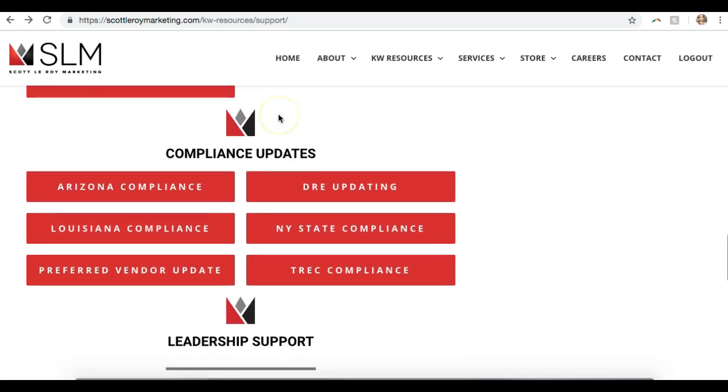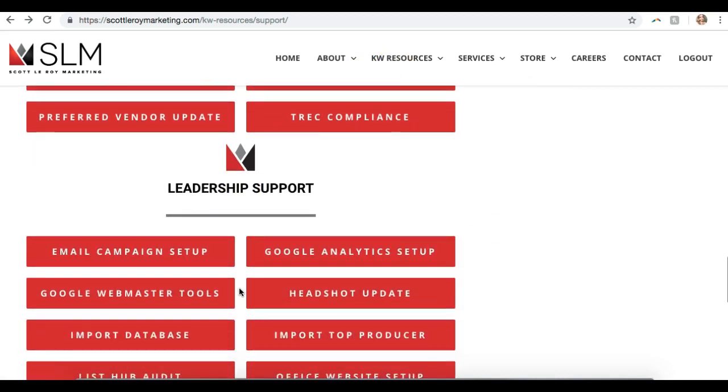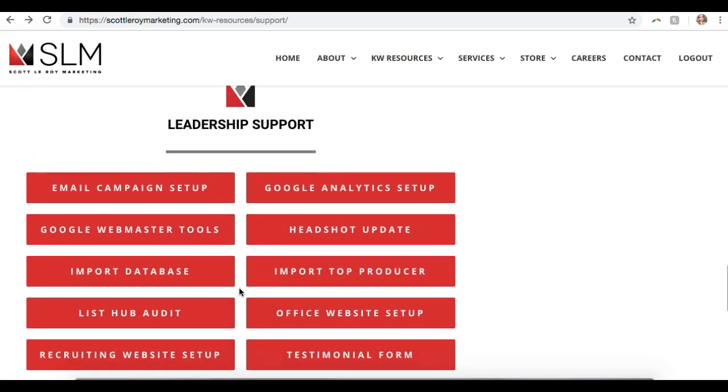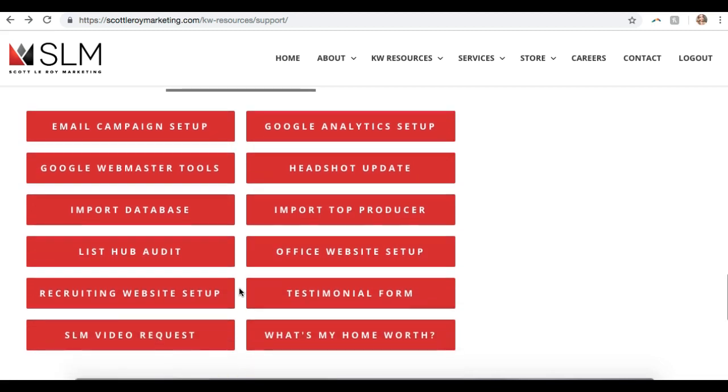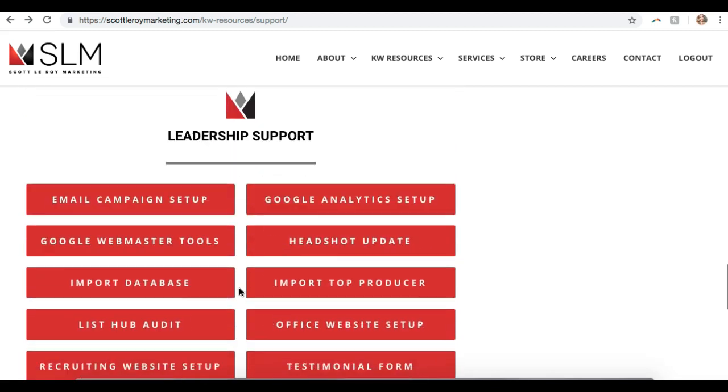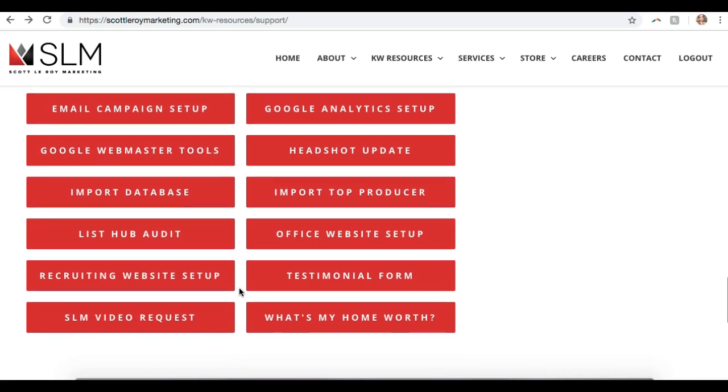Yeah, so here we were back on compliance updates. If you are a part of an office where they need those things displayed in certain places, check this out, and we can actually take care of that for you. And then down here at the bottom, we have some leadership support. This is basically the same as these requests up here, but they are tailored toward leadership. We can set up campaigns, like recruiting campaigns for the TLs, update the office website, things like that.